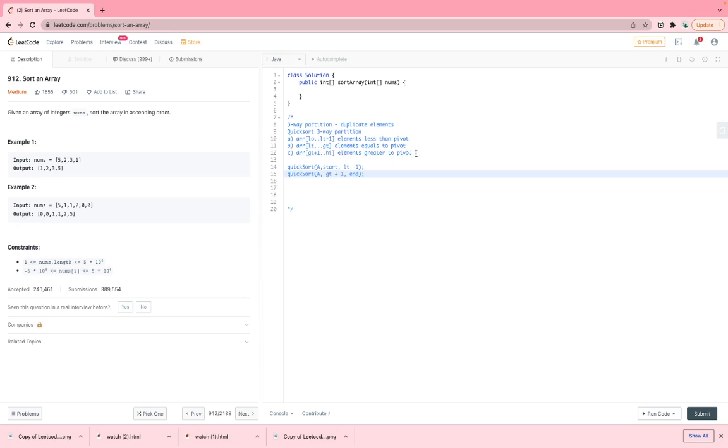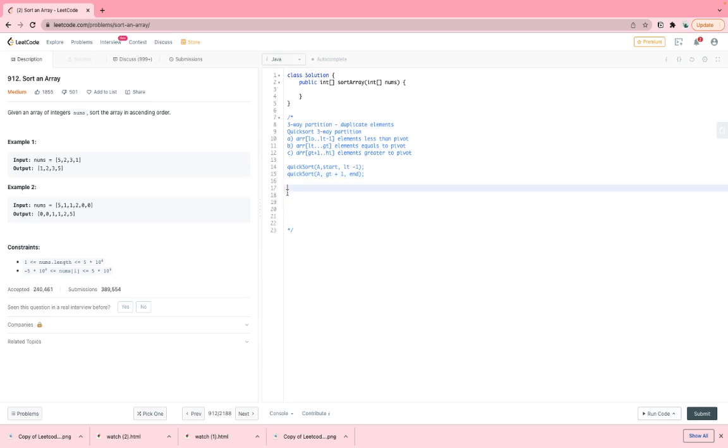Then we recursively partition the part with elements less than the pivot, and then the part with elements greater than it. So this is basically the algorithm.